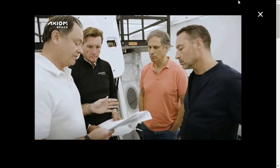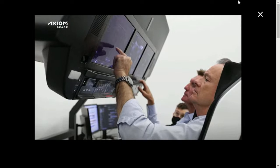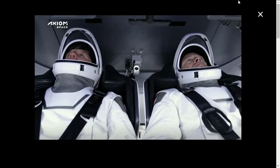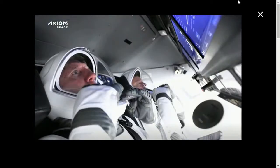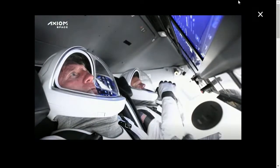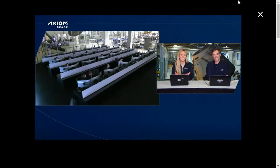To prepare the AX1 crew for their mission, our teams at SpaceX spent the last several months teaching the crew about orbital mechanics, how to live in microgravity, and even running simulations of what the full mission will look like while seated inside Dragon. John, that's the capsule you and I got to visit. Now, this team has studied nearly 100 different training lessons covering all aspects of the mission.